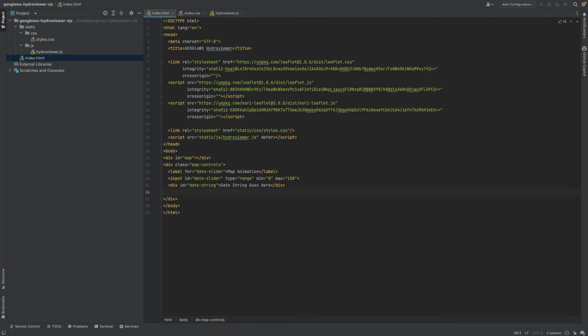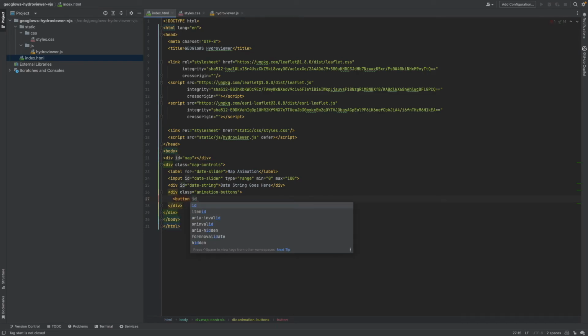The next thing we're going to need is a series of buttons to control the animation. That'll be the back button, play, pause, go forward, things like that. And so I'm going to wrap all of these buttons in another div so that they can be styled more easily. And since I'm going to apply some styling to all of these buttons, I'll need a class for this div. And I'll call it animation buttons. And then I can just create all my buttons with button tags. We'll start with the back button. And I'll say that the text visible on the button should be back.